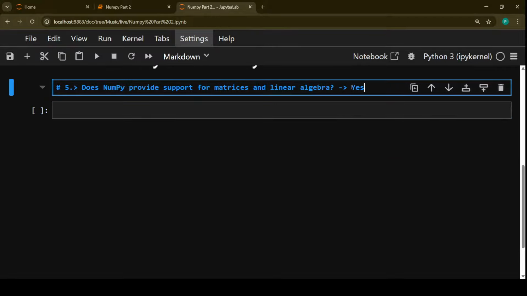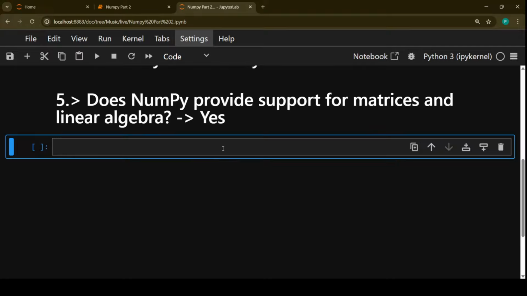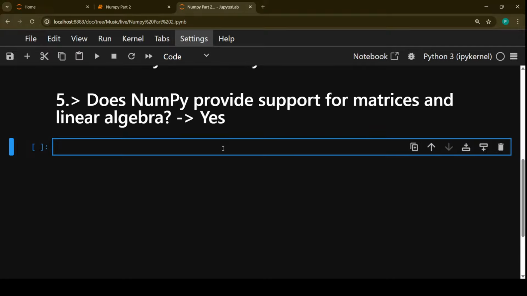Yes, it has a sub-module specially designed for linear algebra, and it provides support for matrices also in 2D array form. And for matrix multiplications, there are methods present. We have seen in the previous live session also that for matrix multiplication, there was a dot function. So yes, the answer is yes.